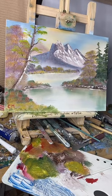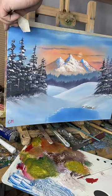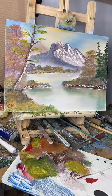I can show you guys one I did the other night. This was Bob Ross inspired. I do like the mountains on that one. This one's still drying. Actually, it's not far from dry by the looks of it. And I've got lots more to go up for sale and everything.